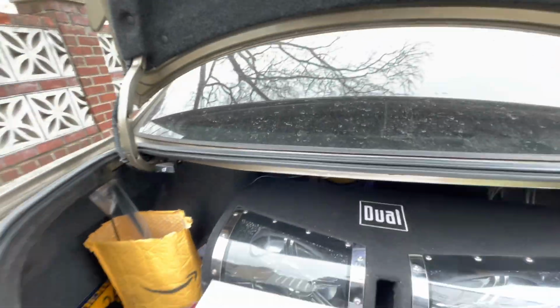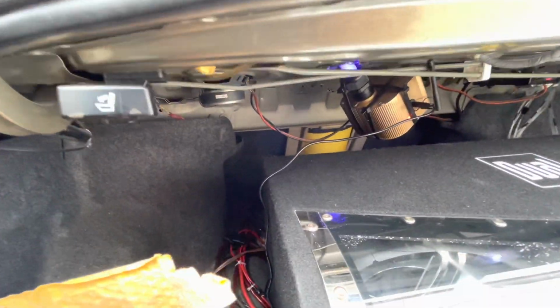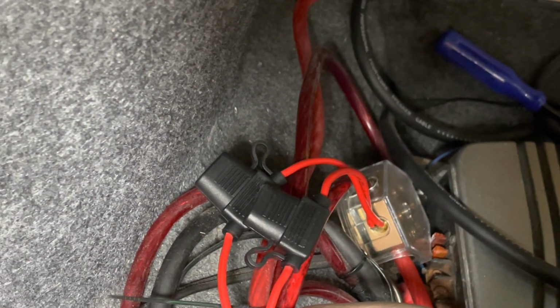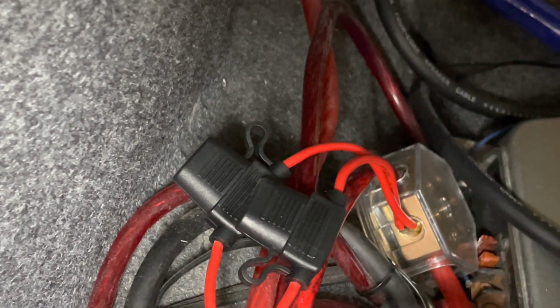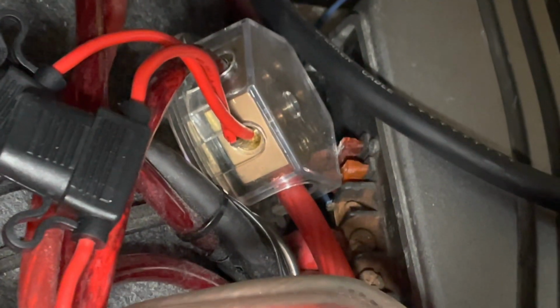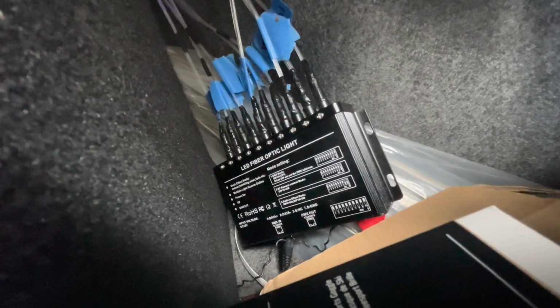And the way I plugged everything up, I have amplifiers in the back. I used a positive from the amplifier. As you can see, I put the positive there with fuses. Just in case anything happens, it'll hit the fuse. And I put the ground on the amp. I tapped into the amp ground. This is over here my starlights. This is how I set it up.